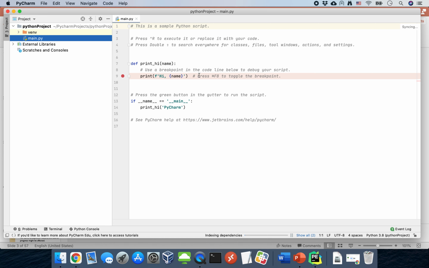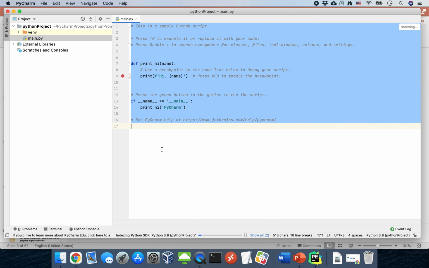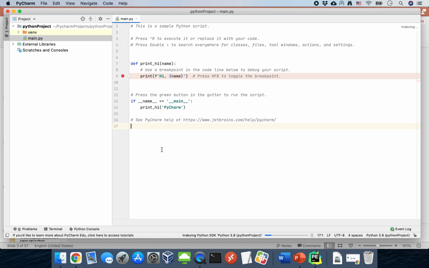That's just some starting. They give you a first sample program that you can run, and they will do some indexing and loading, so it takes a while.